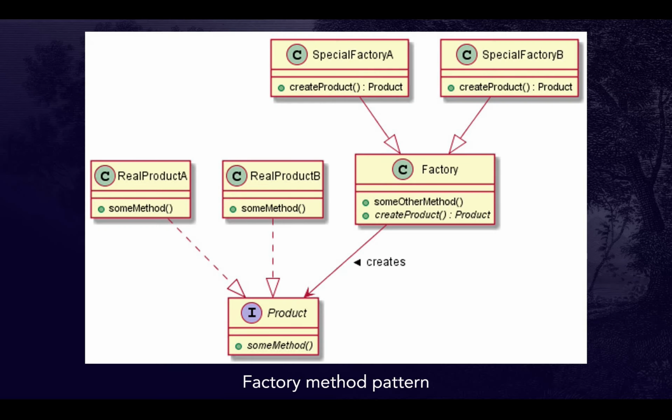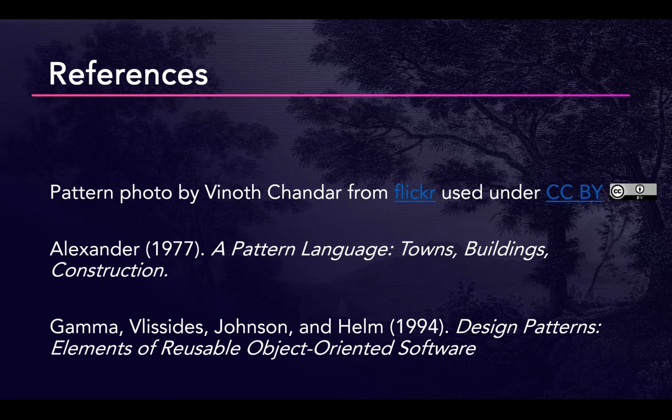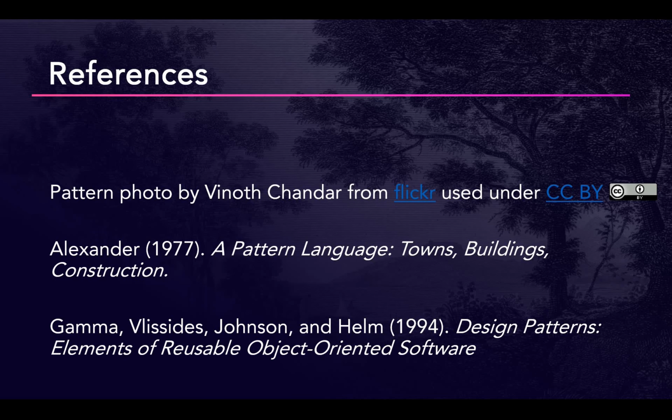So here's an example of a design pattern right here. This is the first design pattern that we're going to discuss. This is the factory method pattern. And as you can see right here, patterns are usually shown to you or usually discussed to you using class diagrams. And that is all. So we're going to move on talking about, we're going to start with creational patterns, starting with factory method pattern and the abstract factory pattern.